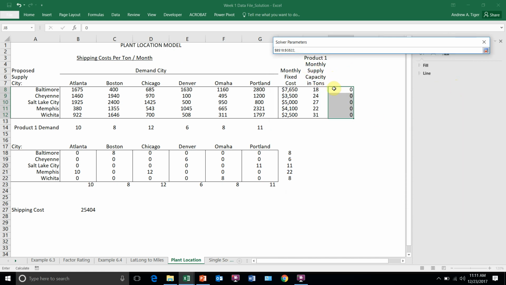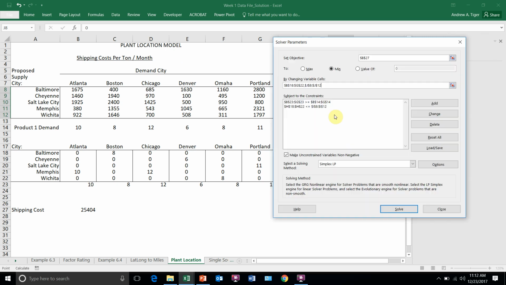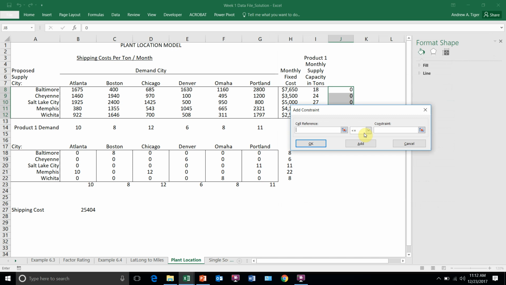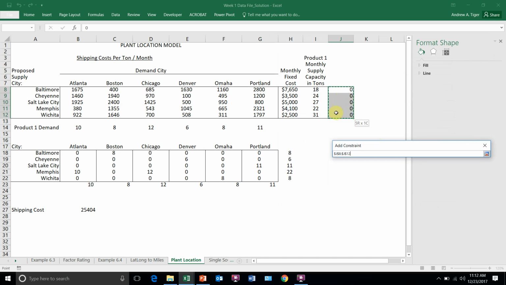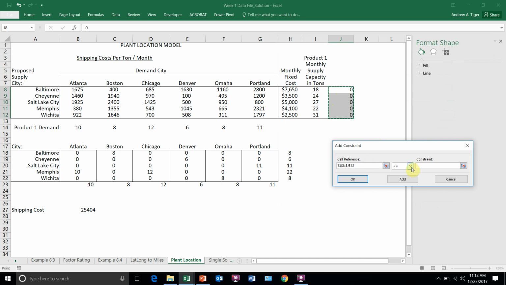In addition to these, I'm going to add these additional 5. So these will be additional variables I want the model to decide. But the trick is that these 5 are going to have to be binary. So I add a constraint, and in the constraint, I say that those cells have to be binary. And that means they're going to be zeros and ones.